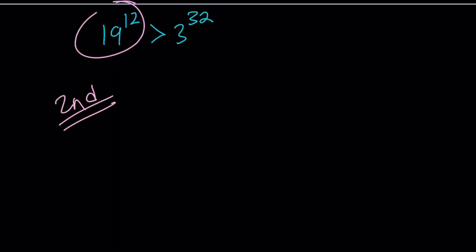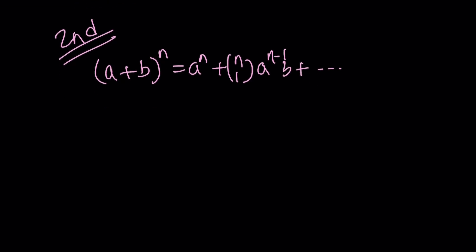For my second method, I'm going to be using the binomial theorem. Are you familiar with that? Well, it kind of looks like this if you're written in the n form. A to the power n plus n choose 1, I just skipped the n choose 0, you could also write it that way. A to the power n minus 1 b, so on and so forth. There are n plus 1 terms. That's a pretty long one, especially if n is large. In this case, we're going to use n equals 3.